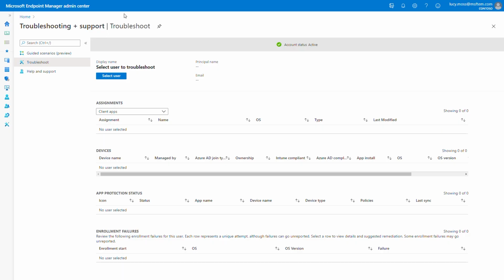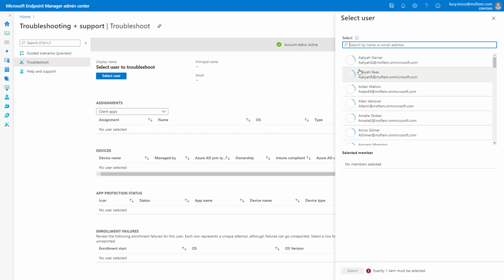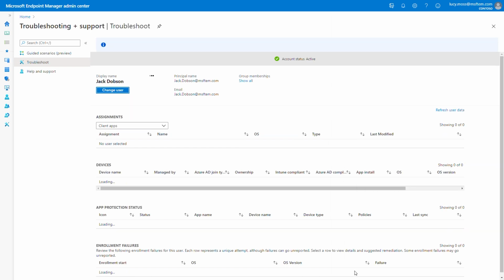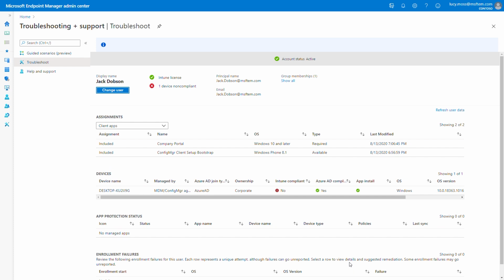We've been building a number of tools to better enable the help desk operators within your organization. And we'll start by finding the device by the user. So in Microsoft Endpoint Manager Admin Center, I start in the troubleshooting menu, and I select user, and I search for the user that is on the call with me. Once I've selected the user, confirm the selection, and the troubleshooting portal will load the context of that user, including any deployments to that user, and also any devices that that user may have enrolled into Microsoft Endpoint Manager.